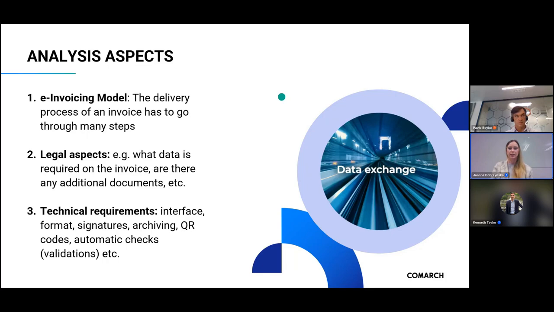And finally, there are a ton of technical requirements that need to be considered. This really includes a lot of aspects like the type of interface that we will use, the format of the invoice, whether we are able to process e-signature, the archiving procedures that were mentioned by Kenny, the use of QR codes, automatic validation checks, and much more. Unfortunately, each of these technical requirements plays a really crucial role in the successful implementation of invoicing, and it also highlights the complexity of the analysis that is required.